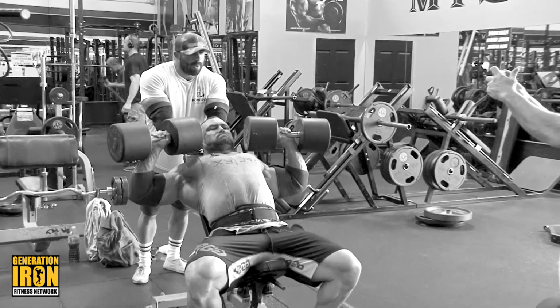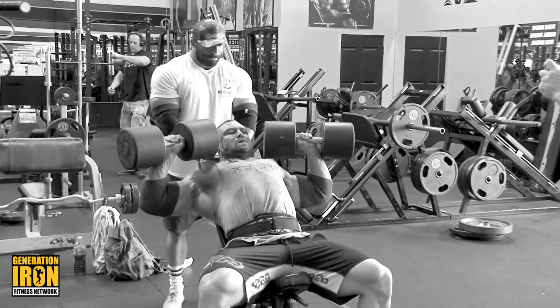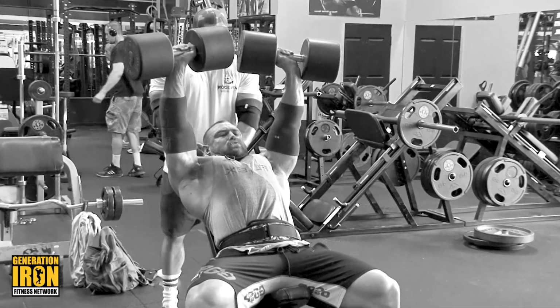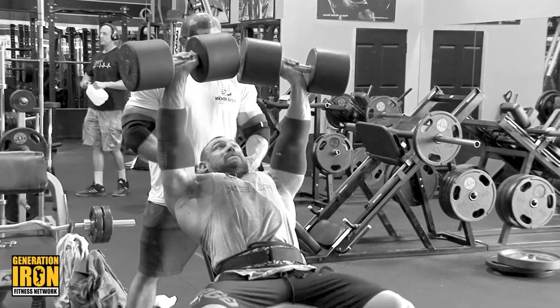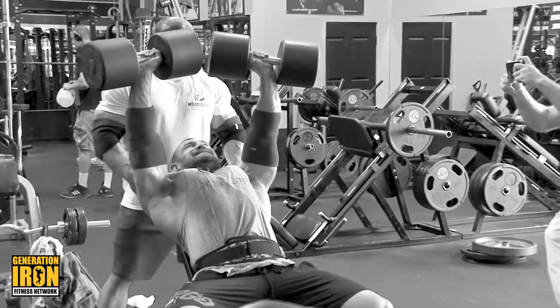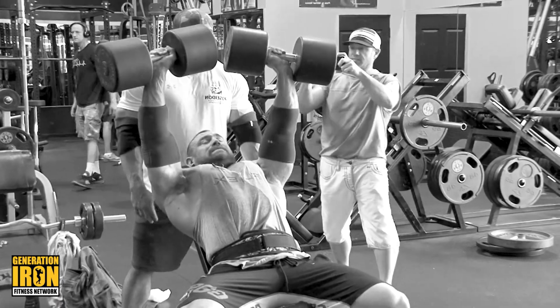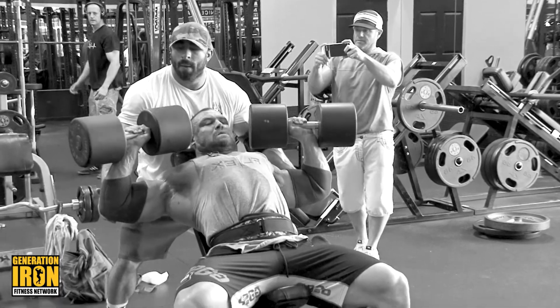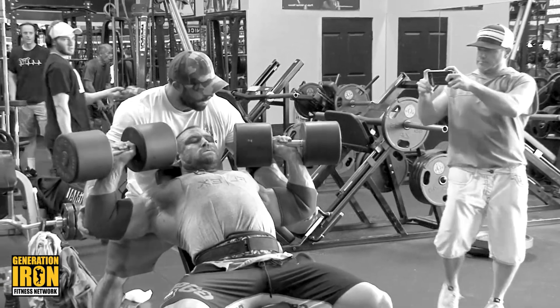The key is to elevate your chest as high as possible and arch your back, and your chest is going to stay there the whole time. You notice how far forward my elbows are, and as we come up, it's very slow. You want to not explode at all off the chest and just come up. Push those thumbs together and squeeze that chest. Back down. Elbows stay in front of your body.